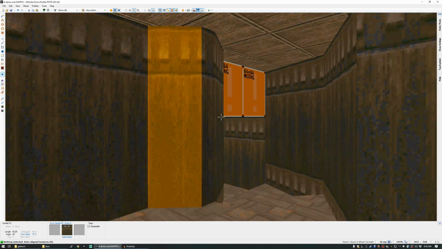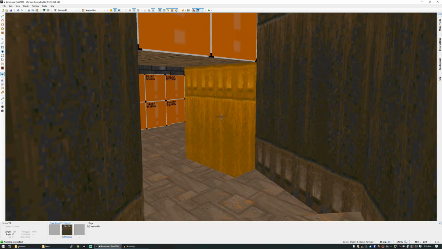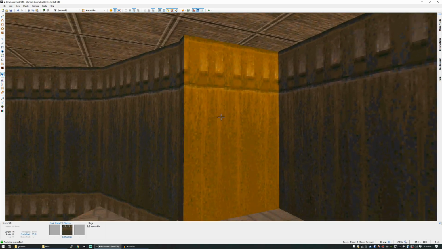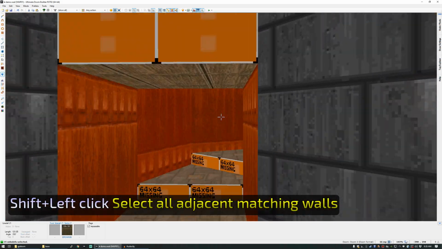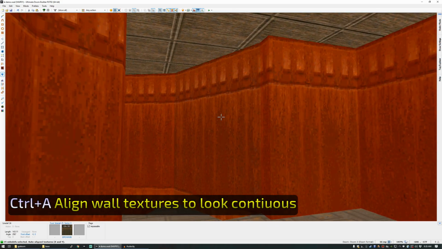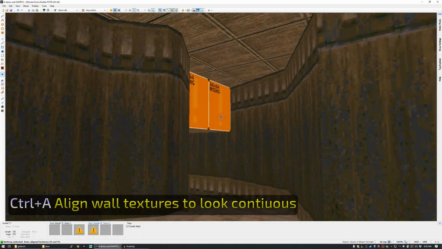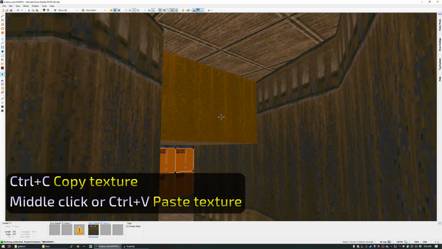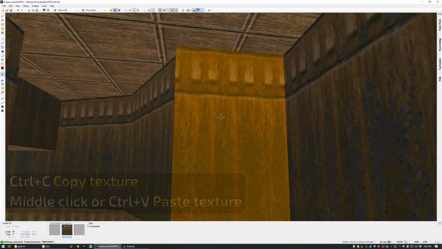You'll notice that because the floors and ceilings are different heights, the texture kind of has a step pattern to it as well. Sometimes that looks good, sometimes you don't really want it. If you don't, what you can do is select all the similar textures with Shift and left click, and you can point to one of them, say this one, and Control A, and that will make Ultimate Doom Builder automatically align all of the textures around it. I'm going to copy and paste, Control C, middle click, or equally Control V to paste the texture, and I'm going to align again, Control A.